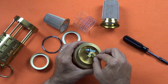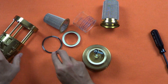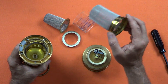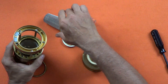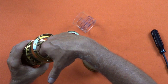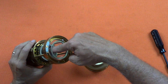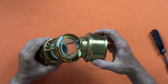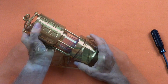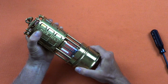Reassembly is pretty much the reverse of the disassembly. I'll set the lower baffle ring and gasket on the font assembly, then reassemble the bottom assembly — first the expansion ring, then the two gauze cones, and the upper baffle ring and globe. I carefully line up the globe with the lower baffle ring and screw on the font assembly. I want to be careful not to fully compress the expansion ring, so I don't tighten the font assembly more than a few clicks of the magnetic safety.